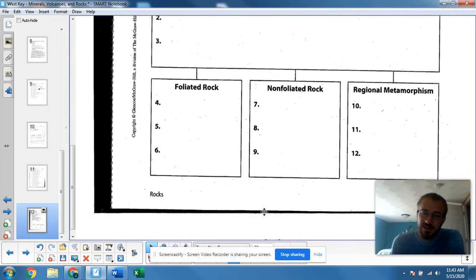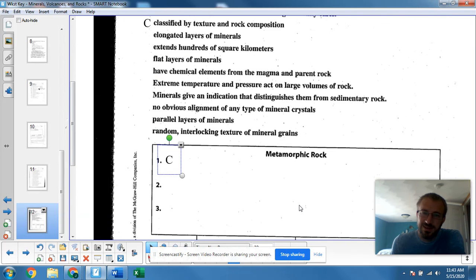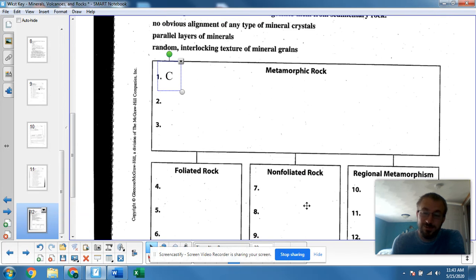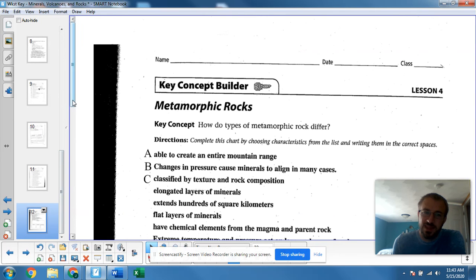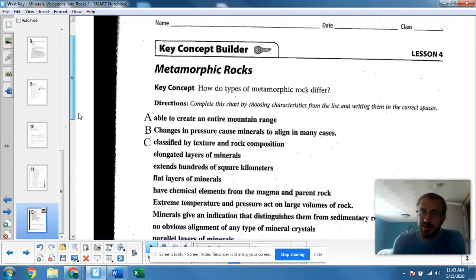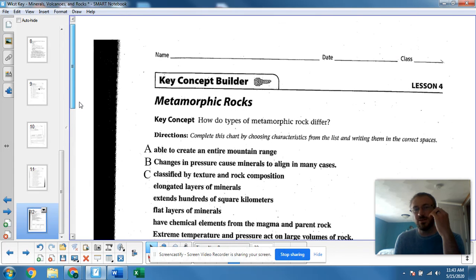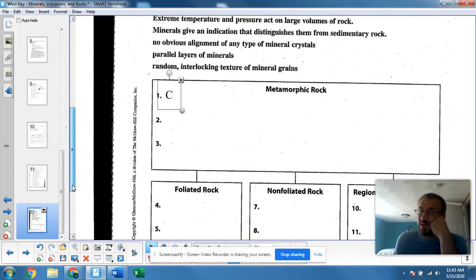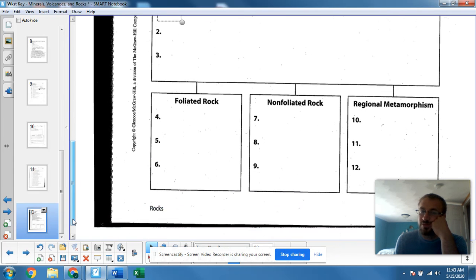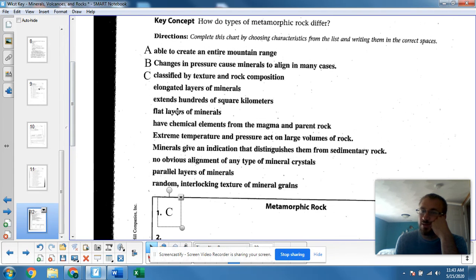So, if some of this stuff is a little goofy for you and you spend more than 15 minutes on this page, just leave it at what you have done and we'll call it good. The other two are a little bit more straightforward. Okay, this one's a little bit goofy. It did go with the textbook I used to have when I taught 8th grade in North Dakota for earth science. So that probably would help out a little bit if we had that, but we don't. So give it a shot. Just pick out what goes with each of these categories, and then you're done with the rock stuff.